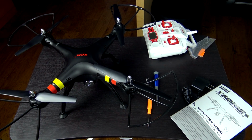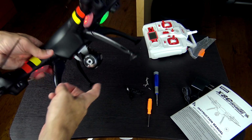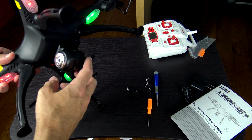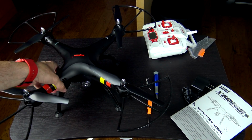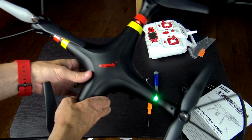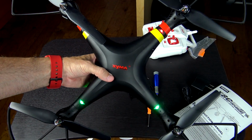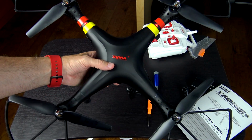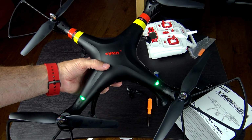When I do take it outside and do its maiden flight, I will of course take the Xiaomi Yi camera. Maybe I'll do an interspersed video of me flying it with the video from it. I'm not sure if this does 1080p video or not. I think since it's 2 megapixel, it's only 720p video, but I hope that you're as excited about this as I am. As I said, I did purchase this out of my own pocket from Amazon. So this was not a review unit or anything. This was literally just something that I wanted to step up to a larger quadcopter with a little more power that could carry a camera for me, and this should hopefully be able to do it.